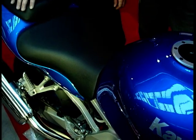Oh, excellent. That's great. Well, one thing, when I was playing around earlier, before you saw me, I was sitting on it. The tank seems very wide, as on the old ZX9. I was expecting it to be a bit slimmer. Is there a reason for that? Well, ergonomics has come into the world of motorcycling now, and the reason for that is that you have a dynamic fit on the bike, and that helps you under braking forces. You're actually stopped from riding up over the tank. If the tank was any thinner, you might find yourself over the instruments. Yeah, which could be a little painful.